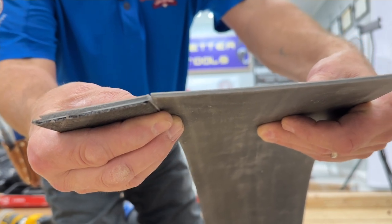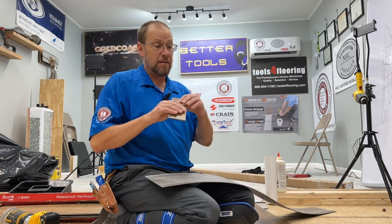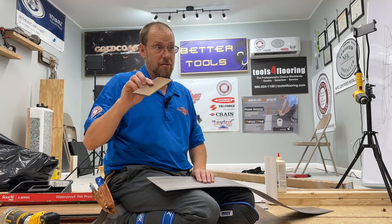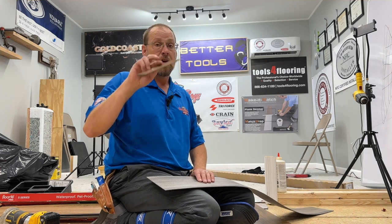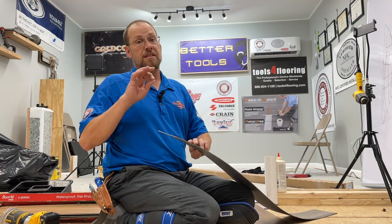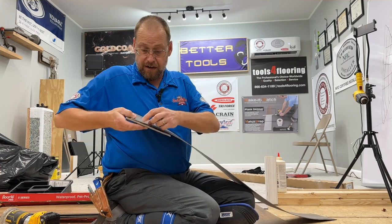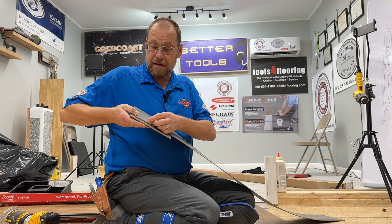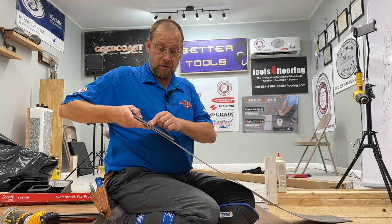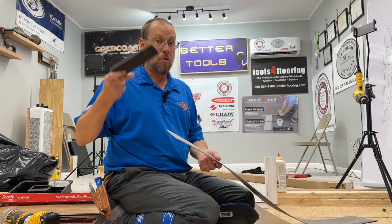So that's why. And as a matter of fact, this is actually a pretty thin product here. It's SPC and it's pretty thin. Most WPCs are thicker than this. Actually, I don't know any of them that's this thin. All WPCs are thicker than this. But anyway, that's why I chose to start using these as the top piece, simply because when it overlaps like this right here, you've got an overlap about half as thick as you do with the traditional click plank that you're actually installing, which is twice as thick. So with that being said, let's get into what we're doing.